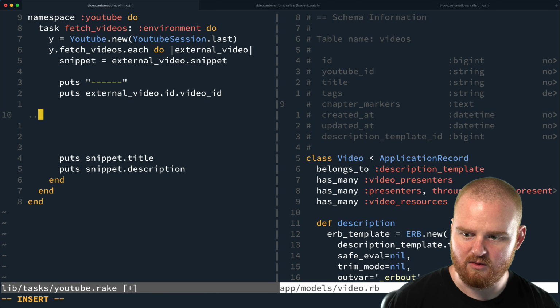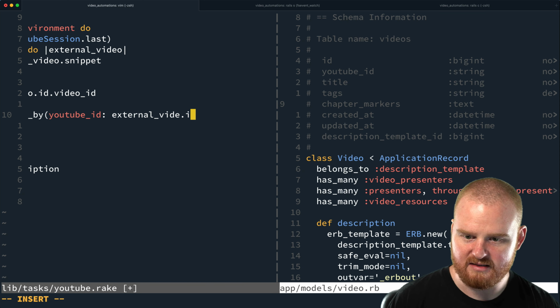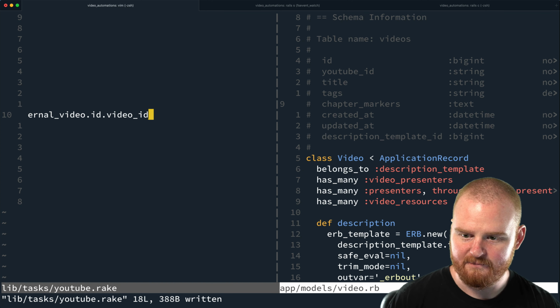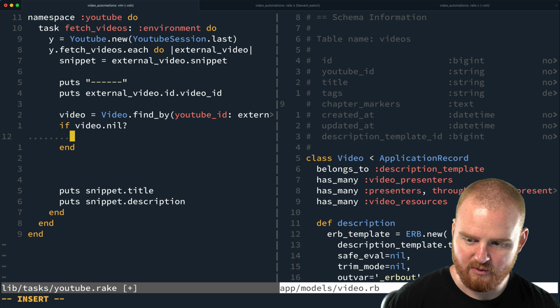And then we'll look up the video here. So video equals video.find by YouTube ID, external video.id.video ID, and if video.nil, then we want to create the video.